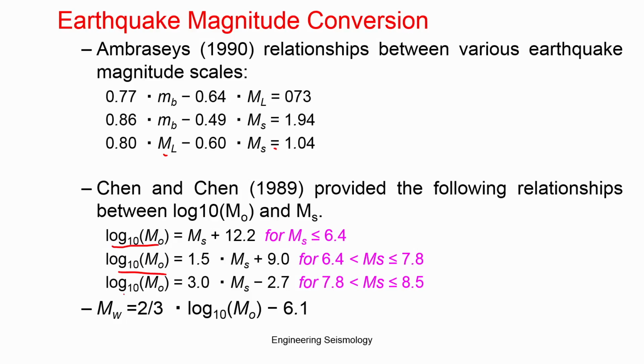If you know the M naught, from the M naught you can get a MW. So this also you can see. You also need to note the conditions under which the equations were developed. Somebody developed an equation for 6.4 to 7.8, you cannot use that equation for less than 6.4. So you need a clear understanding of the equation and its use. Because somebody used it, you should not assume that the equation is right and use it, including myself. If I publish some paper using some equation, you should not assume that equation is right. You have to verify yourself how that equation is applicable to your region.